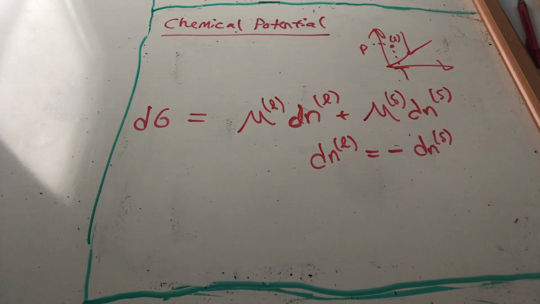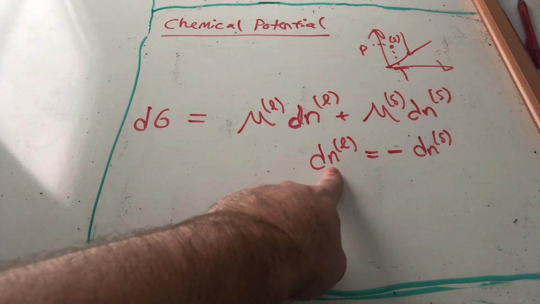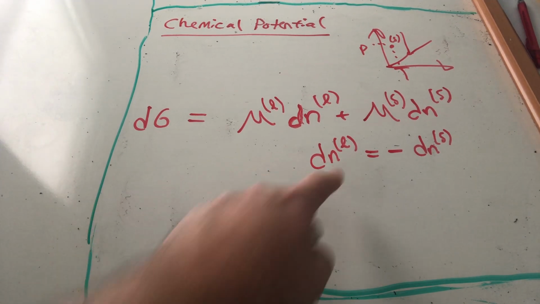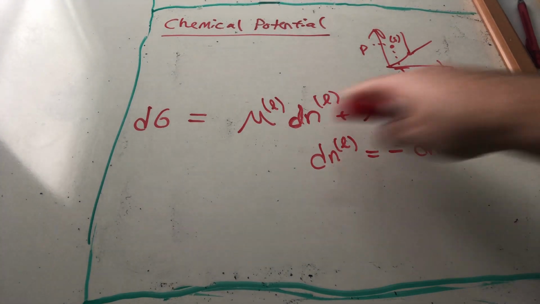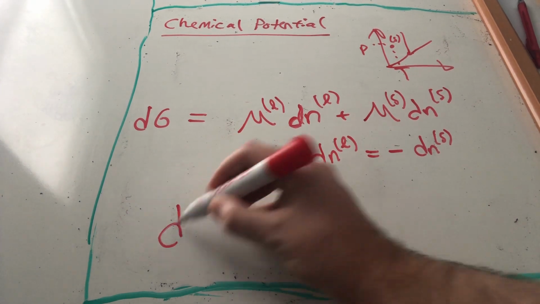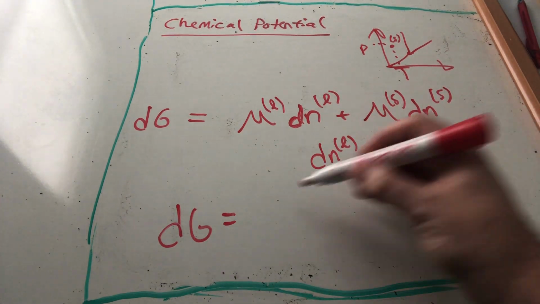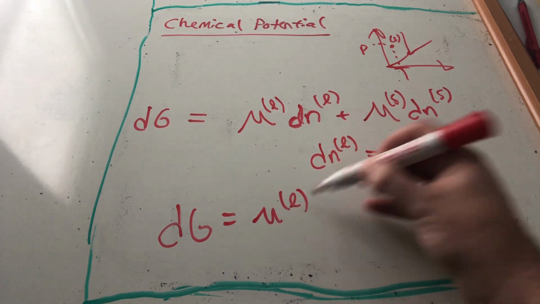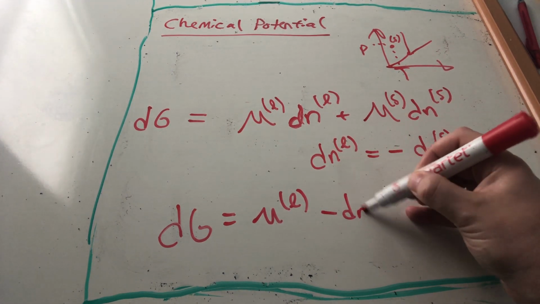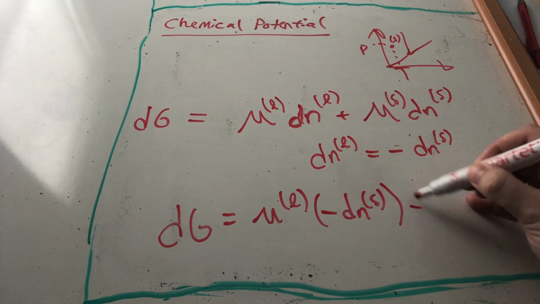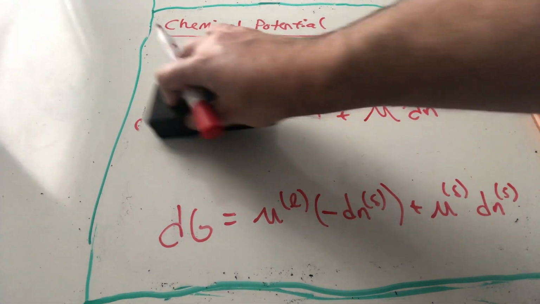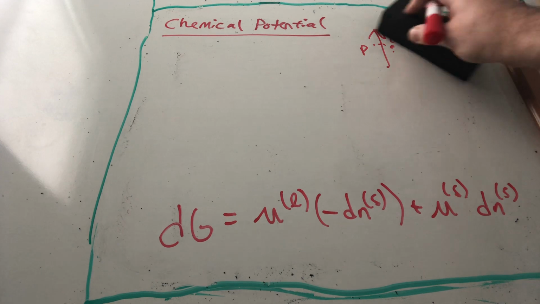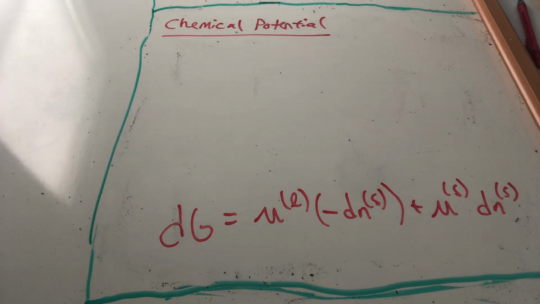These two should be equal and opposite. If that liquid starts to go away for that one chemical species, what does it turn into? It turns into that solid. Okay, so I'm going to use this substitution here. I'm going to get a dG that looks like mu L minus dN solid plus mu S dN solid. So now there's only one dN there because as one species changes its form, it goes into the other species.